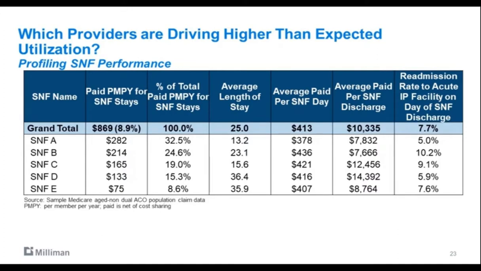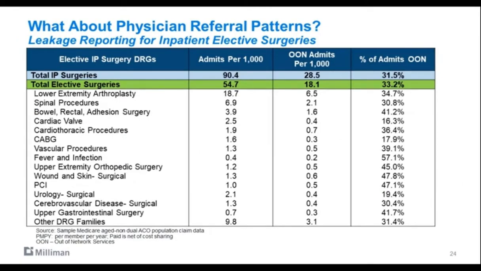Those are the two most important metrics for profiling SNFs. The key, and I don't have it in this slide, is that we've just developed a new risk adjuster to compare SNF performance using 10 different variables, including the prior DRG, the length of stay of the prior hospitalization, the comorbidities, demographics, whether they were in the ICU, and many other variables, because one SNF could be getting a much higher comorbid patient population than others. So comparing them on length of stay isn't very credible if you're not doing some sort of risk adjustment. So again, more in provider profiling.